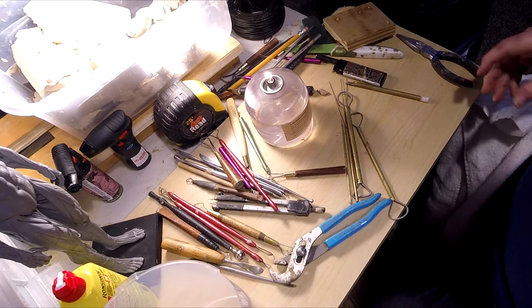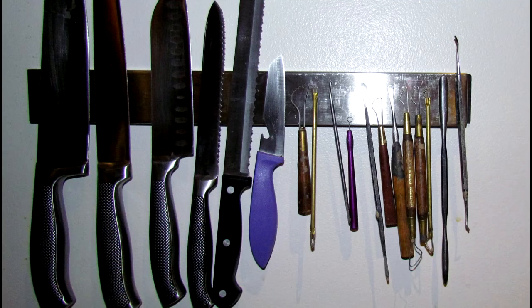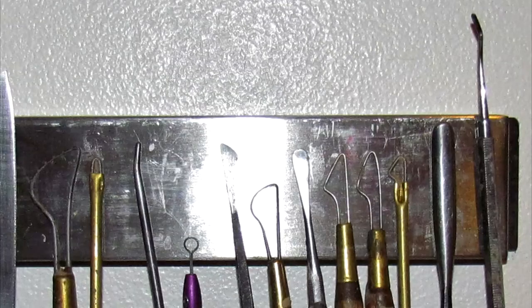The ones that I don't use that often I put into it. I just had a brilliant idea while doing dishes tonight, looking at my magnetic bar where I put my knives. I got to thinking, what if I set something up like that around my sculpting stand for my tools? Not all the tools will stay on the magnetic thing because some are made of different metals than steel, but this could be a winner of an idea.